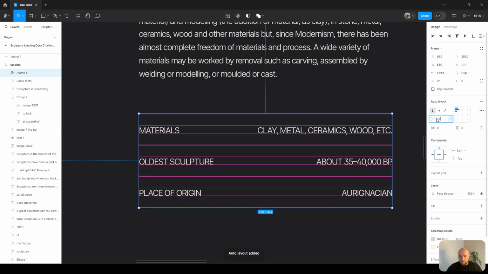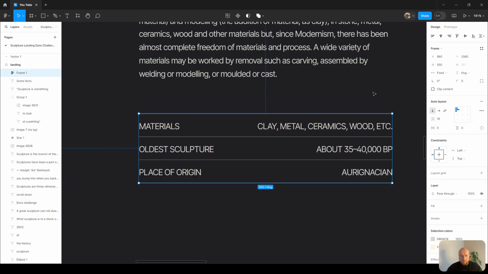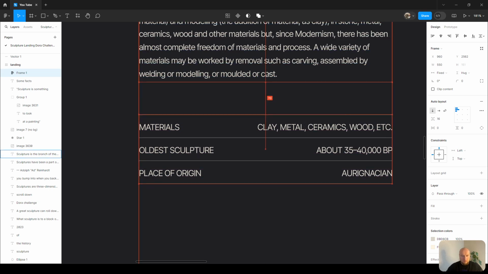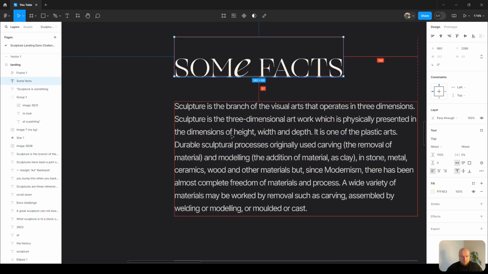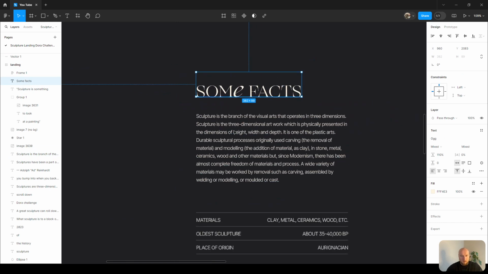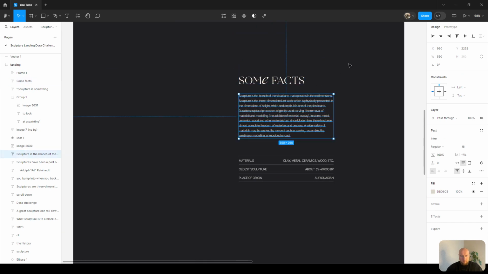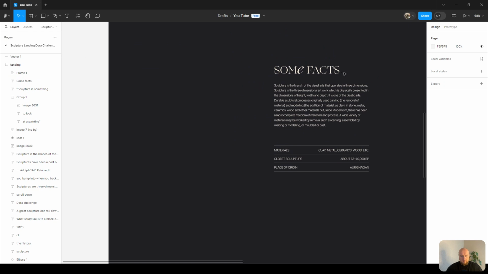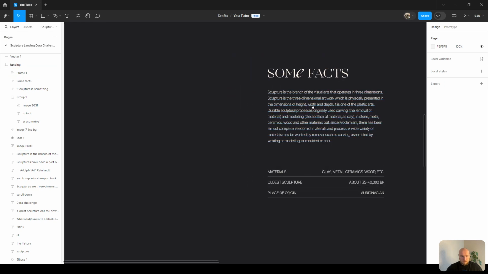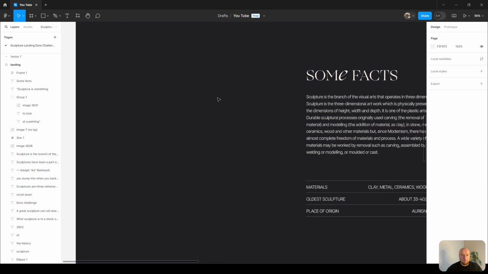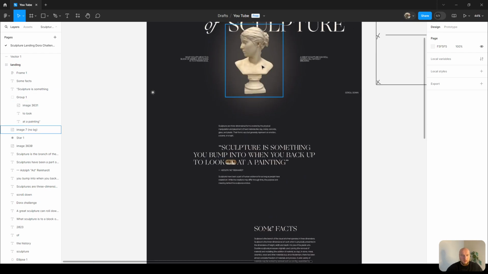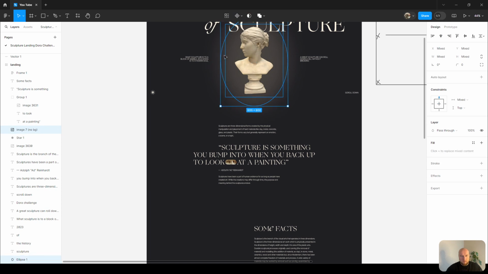We can create auto layout and set the equal gap between those lines. So it looks nice, and here we need to use the image, the main image. We can copy this one.